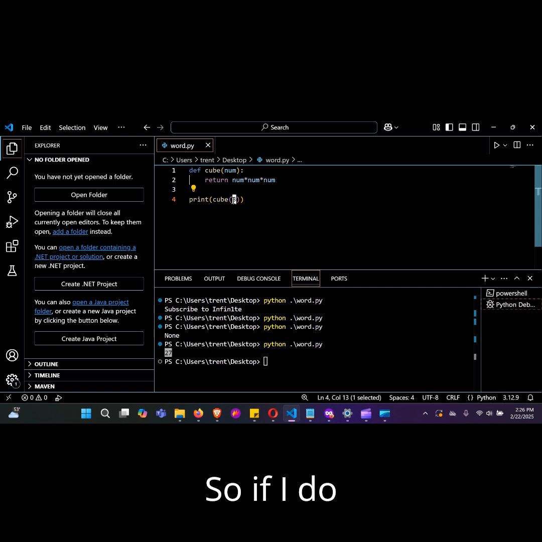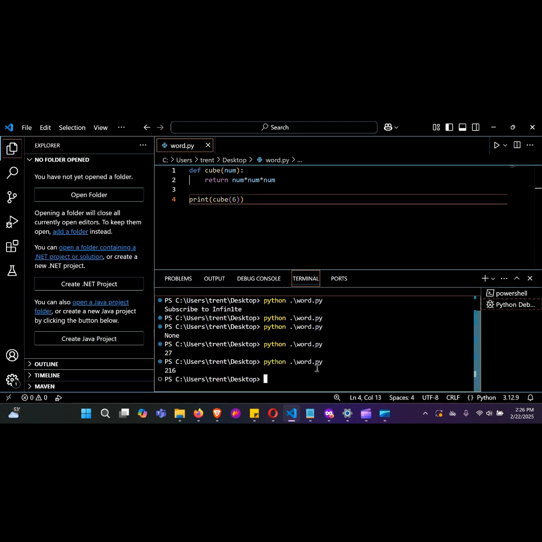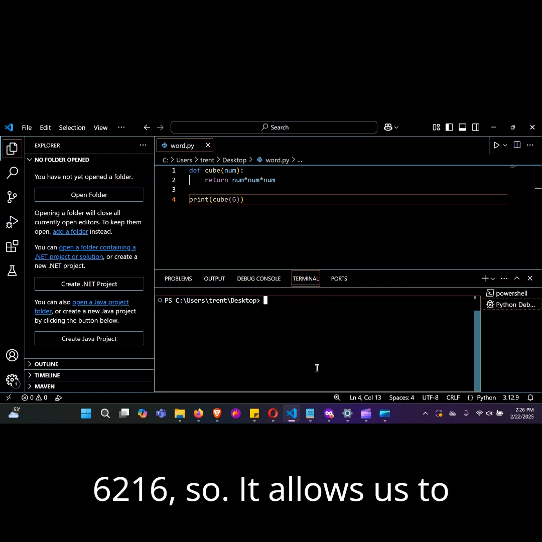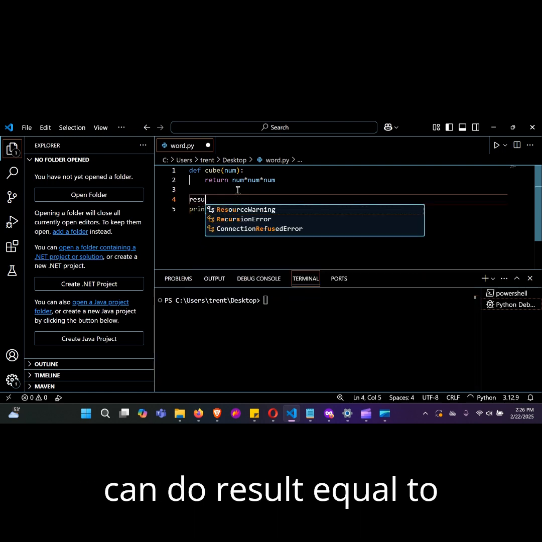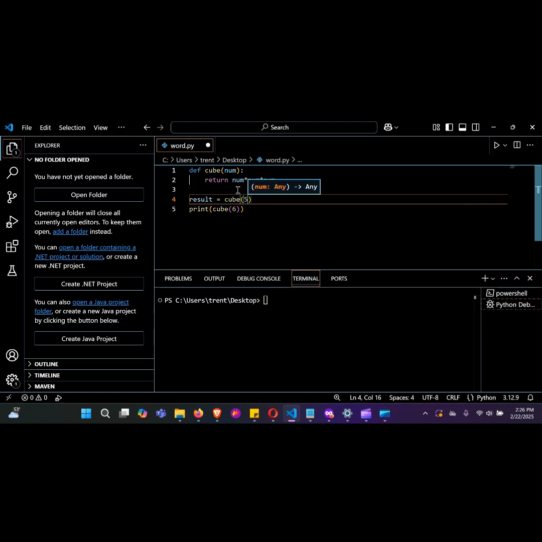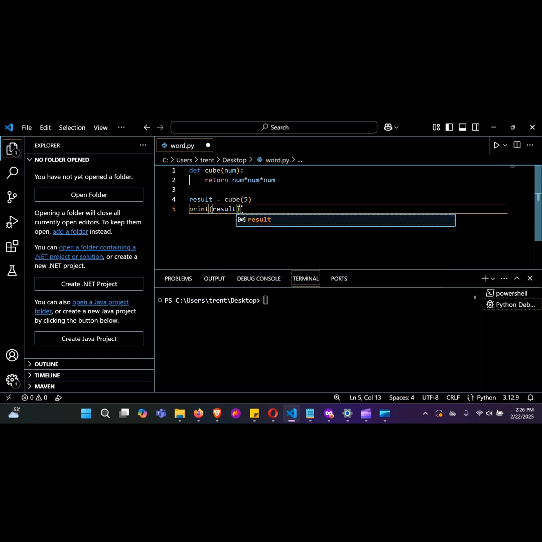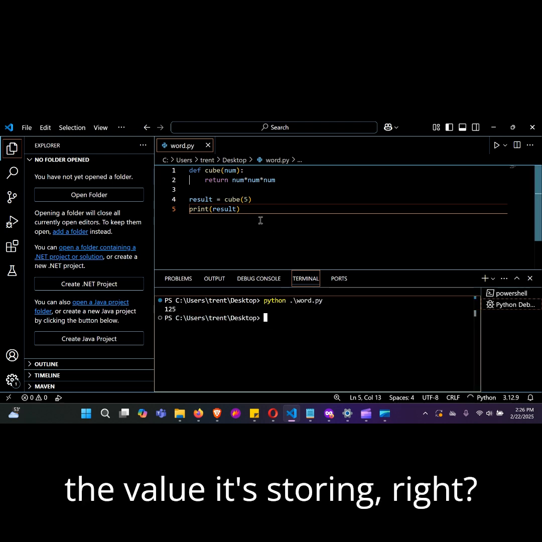I can do that with anything. So if I do 6, it gives 216. So it allows us to return values back. So if I want to create a variable, I can do result equal to cube 5. So if I print result, let's see, 125, because that's the value it's storing, right?